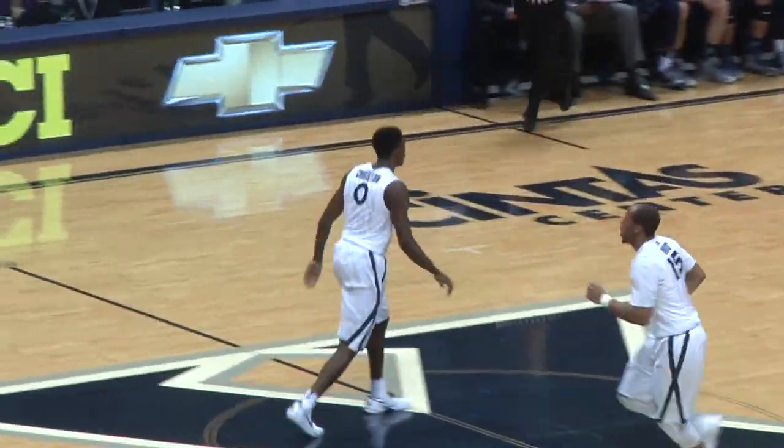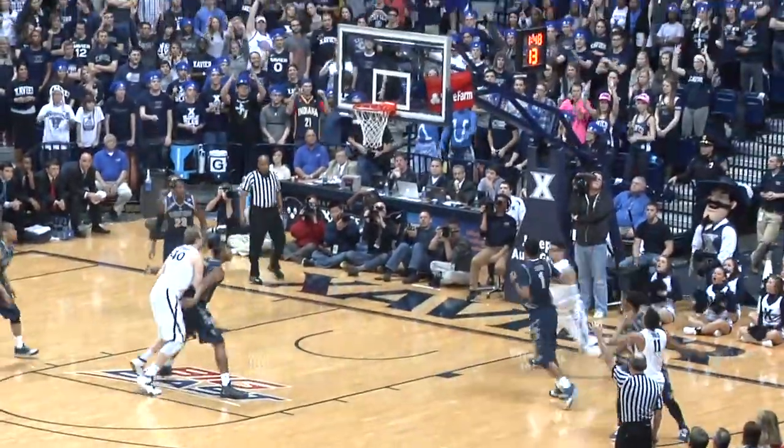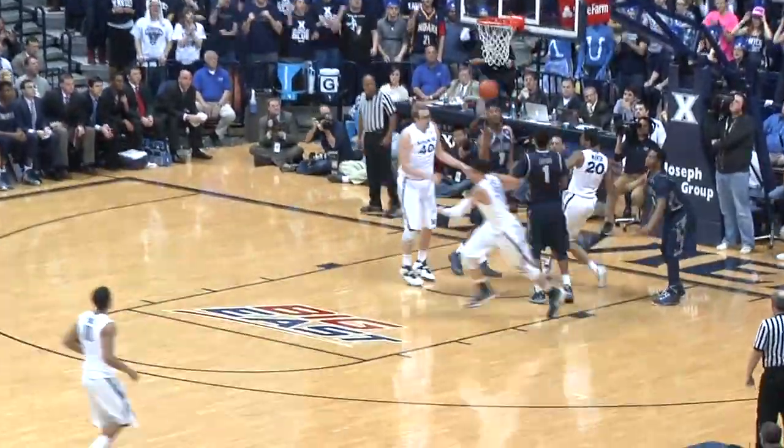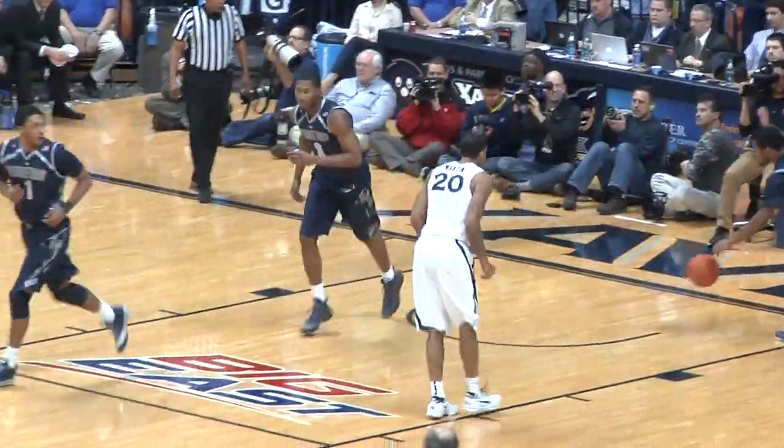And a 15 footer, first to Stan Brook, right side of the floor to D. Davis, a long three's on the way, that's short, you can tell it was short, he left his hand, ball got around, picked up by Martin, laid it in, Xavier hustling.